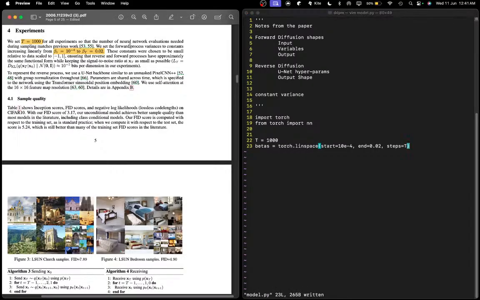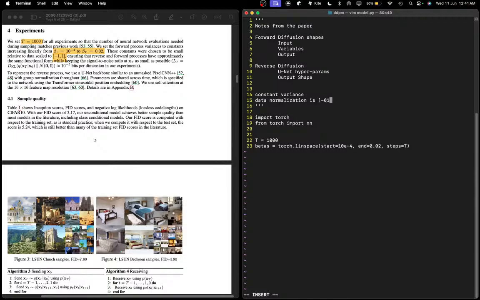These constants were chosen to be small relative to the data scale from -1 to 1. So that's another important thing. Data normalization is -1 to 1, so it's not 0 to 1, it's -1 to 1. Another important thing. Ensuring the same functional form.